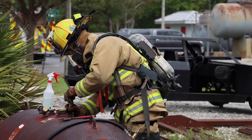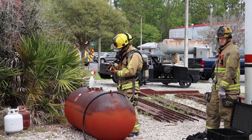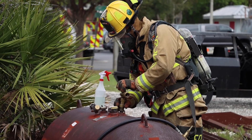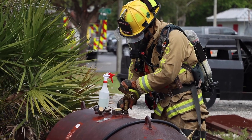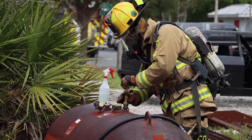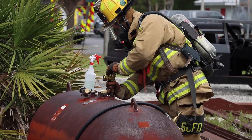This might be their second or third time, but they have to do multiple competencies over and over again to make sure they're proficient as a team member. Right here he has a liquid valve that he's going to drop into the liquid tap of the tank. That's where we get all of our liquid, so we're not tapping into vapor only. This tube should drop down towards the bottom of the tank, and that's where the liquid is sitting with propane.